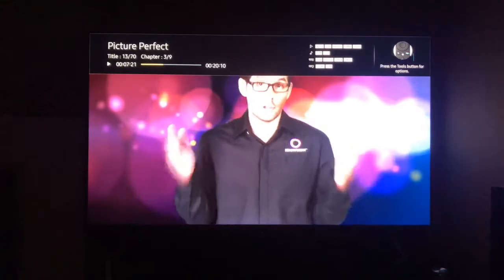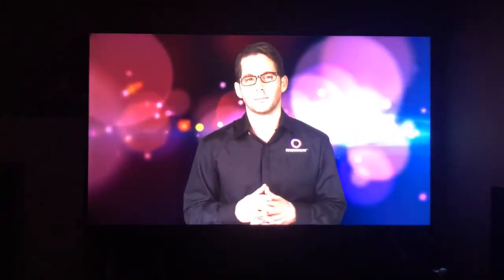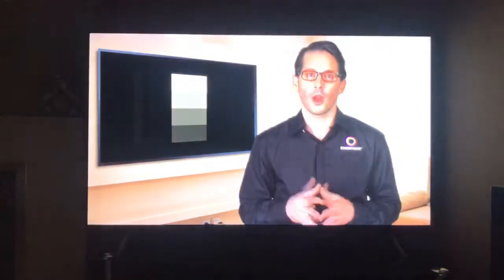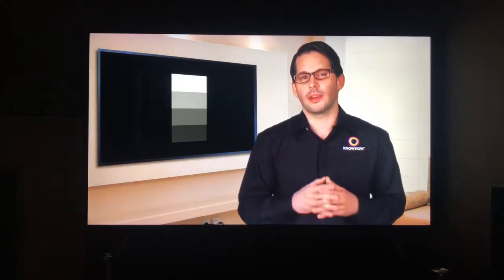That's it. You've just completed the very first part of optimizing your TV. We'll now move on to brightness. Brightness often has two different elements, and this can be confusing. One of the elements is called backlight, and the other is called brightness. Not every TV has a backlight option, but many do.